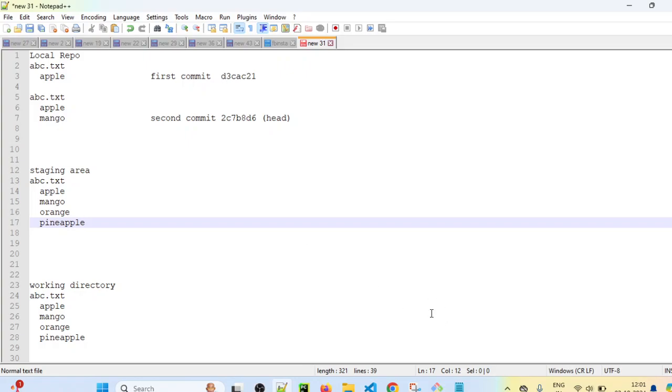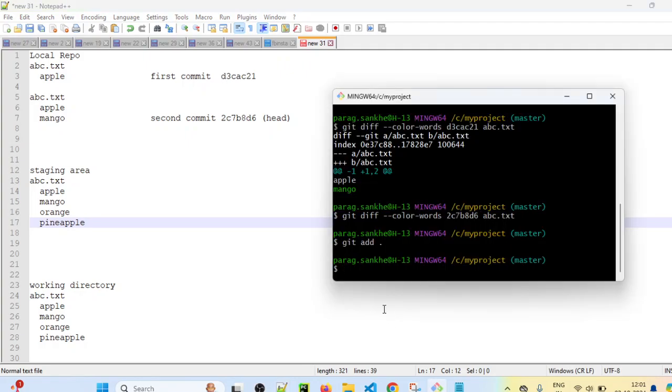So which is the command to commit the changes into local repo from staging area? So git commit -m. Basically it's a third commit. Now we are doing the third time, right? So third commit. This is basically the comment. You can give any comment during your actual use. Git commit -m, and this is the comment which we have to add.